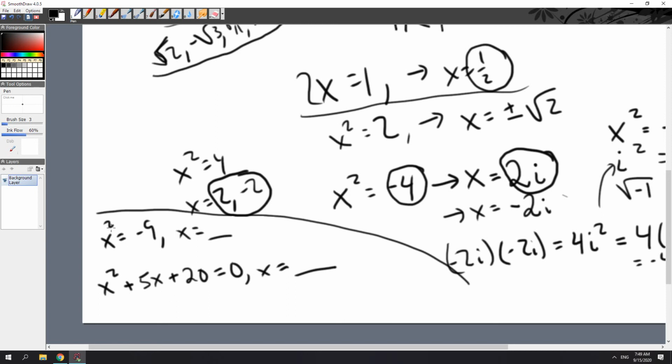And just so you know what the answers are going to be, this one's going to be imaginary. This one is going to be complex. I'll be very happy if you can solve both of these. This one's a bit tougher. So if you get stuck on this one, don't beat yourself up. We're going to come and take a look at this one again on Thursday. But see what you can do with this one.